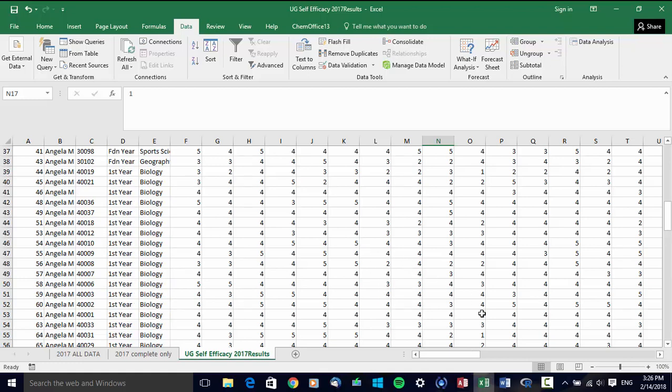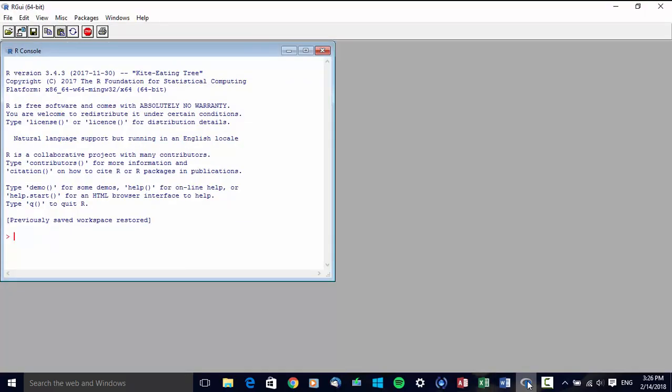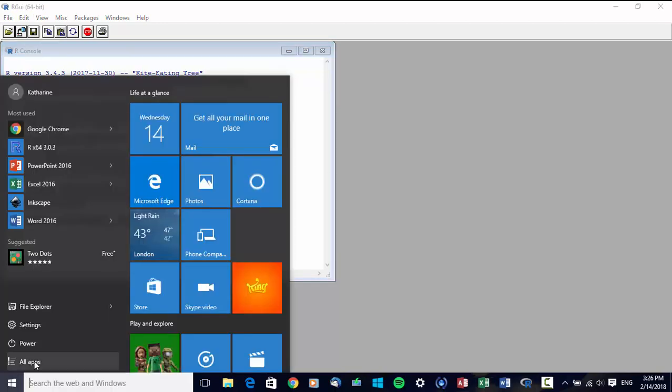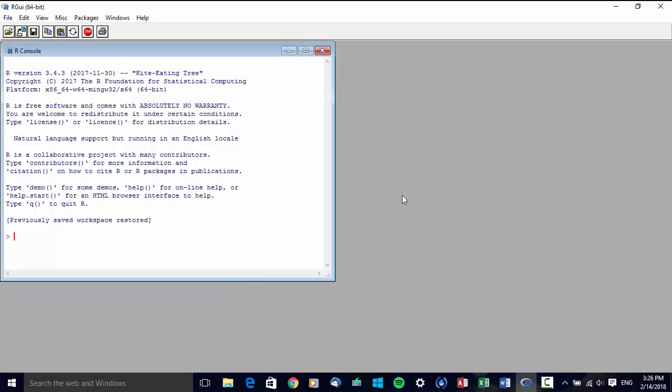Okay. So what I suggest you do is to do your data analysis in R, because I've sent you a spreadsheet and some code of how to do this. So if you haven't used R before, it might look a little bit intimidating to start with, but I've given you a whole load of documentation. So on a university computer, just look for R, it might be R x64, something like that, but university computers all have R installed on them.